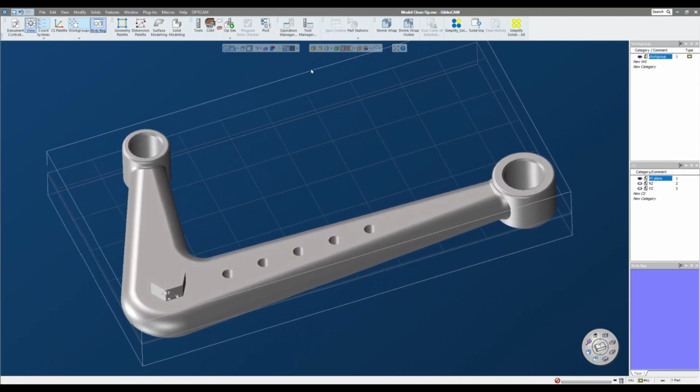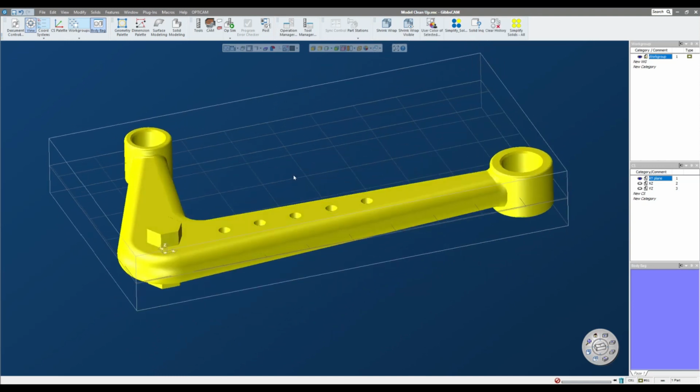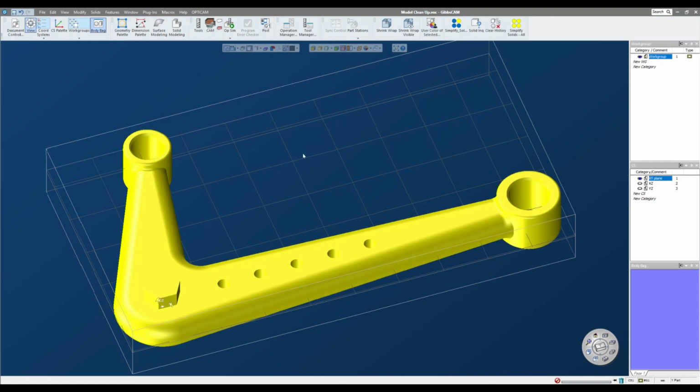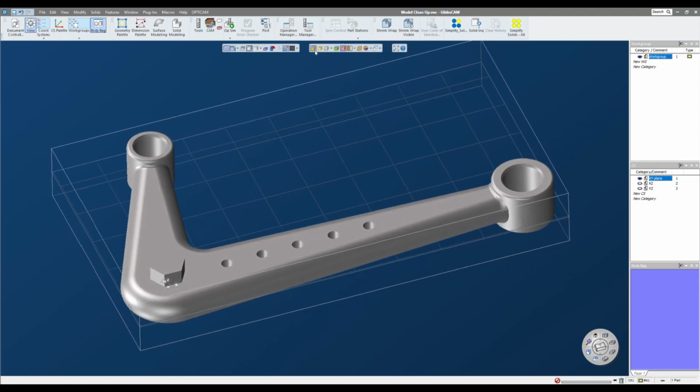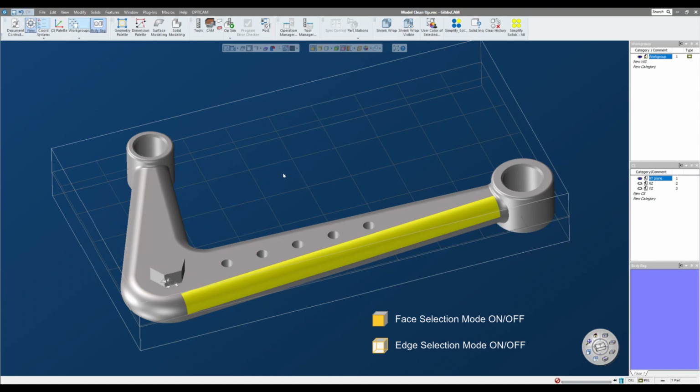Now, once you have your model in, anytime you select on your model, you select the entire model. Clicking off in the space will deselect any model that you have selected. Now you have 2 tools here, one of which is face selection. As you select on any face of a solid model, it'll highlight just that face and enable you to do other things with it. And if you hold down Control, you can select multiple faces of your solid model. Click off in the space, deselects.